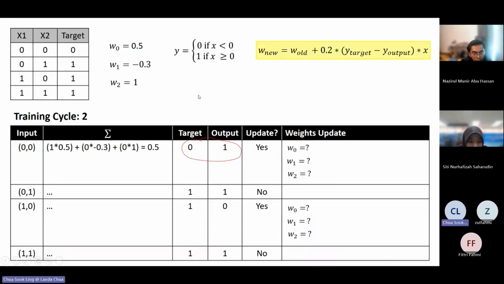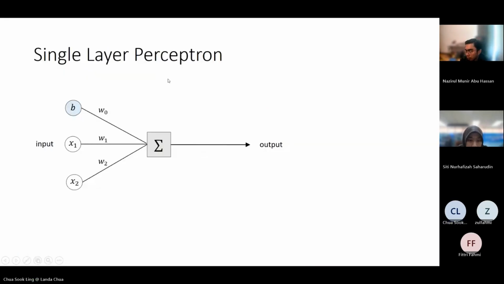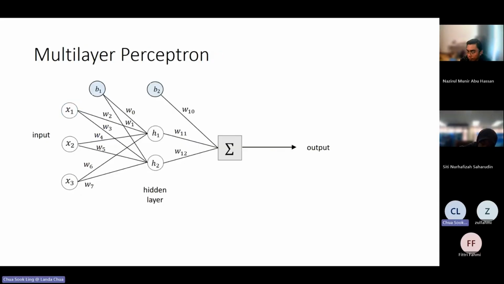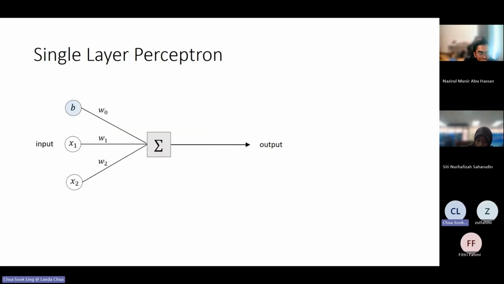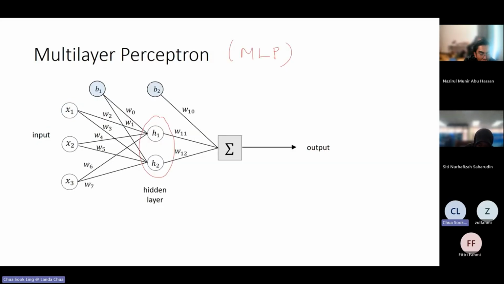Okay, so that is our artificial neural network. The one that we have shown earlier on, this is what we call a single layer perceptron. This is the simplest version of a neural network, single layer. Then we have something called multi-layer perceptron, or in short, if you see some of the algorithms, we call it MLP. This is when we have a hidden layer. So this is the hidden layer. There's one hidden layer with two hidden neurons. This is the multi-layer perceptron. So single layer perceptron has no hidden layer. Multi-layer perceptron has hidden layers.